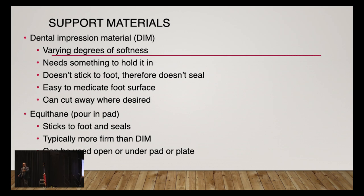Dental impression material, I use a ton of it. Every company has different degrees of durometer or firmness, if you will. You have to have something to hold it in, whether it's a pad or a plate, or even if a horse is on stall rest, you can use a mesh pad and work it through there, and a lot of times that'll stay in place. It doesn't stick to the foot, so therefore it doesn't seal, which is a kicker for preventing abscesses. Kind of an important note. Therefore, it's easy to medicate the foot surface. Fighting moisture, put wax or groom's hand or copper sulfate or whatever you want on there.